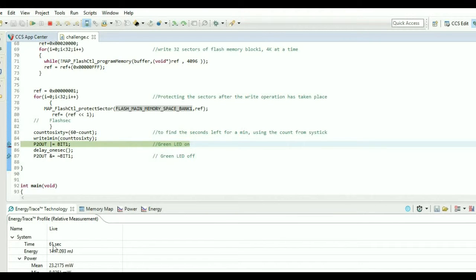So we can see in exactly 61 seconds, the control shifts at this point, indicating that the whole operation takes a minute.